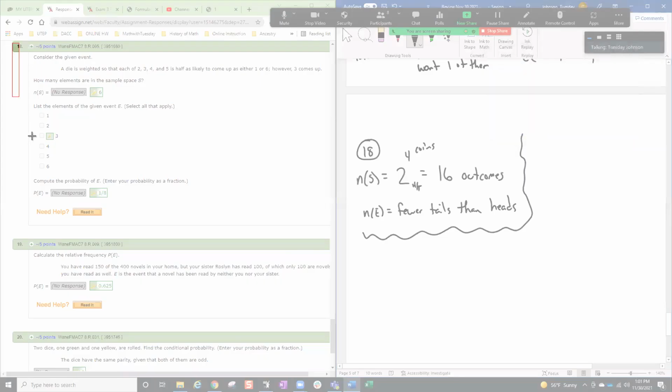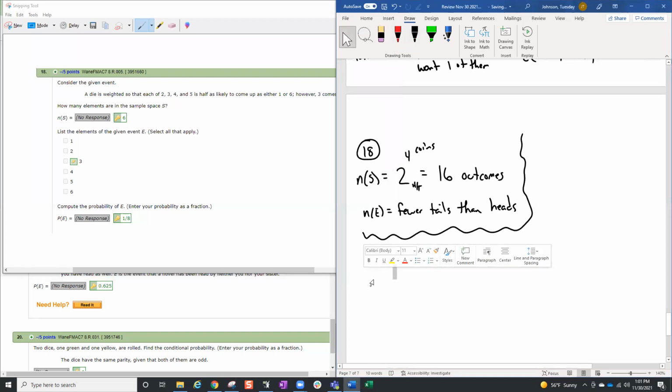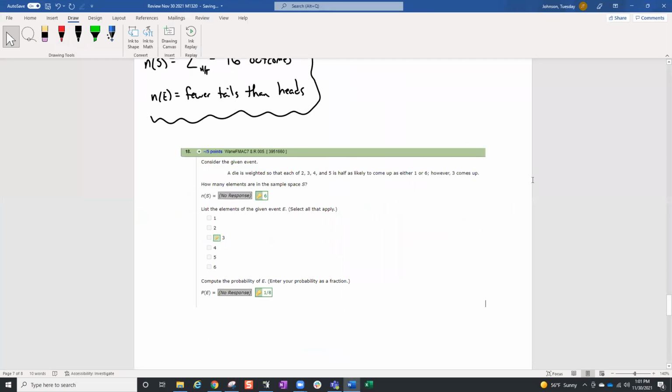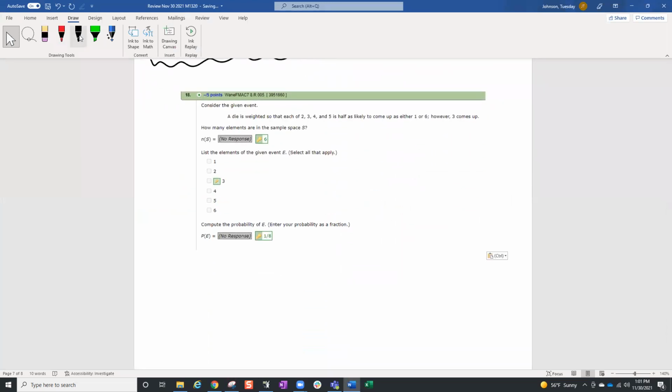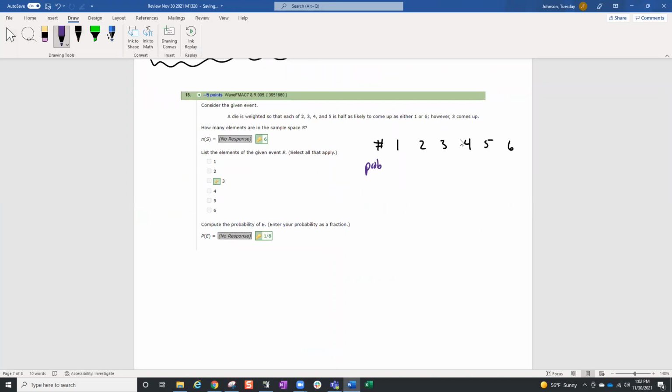All right, we could do this. We could totally do this. Here, over here. All right, let's do this problem. A die is weighted so that each of... okay, so first thing I'm going to do is make a probability distribution table. And down here, not in red, I'm going to put the probability. Now, 2, 3, 4, and 5 are half as likely. So if these are each once, then the other ones will happen twice. Right? Because 1 and 6 come up 2 times as more. If 2, 3, 4, and 5 are half as likely, then 1 or 6 are twice as likely.